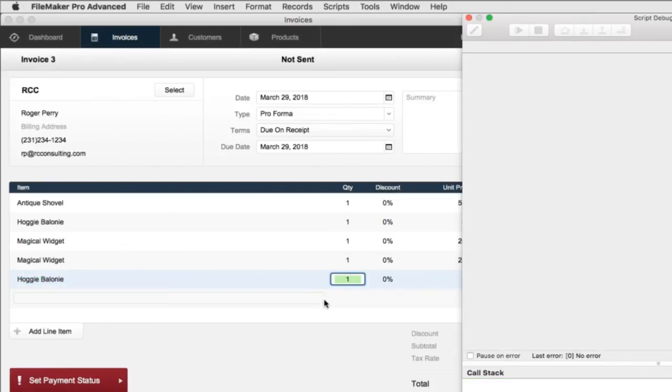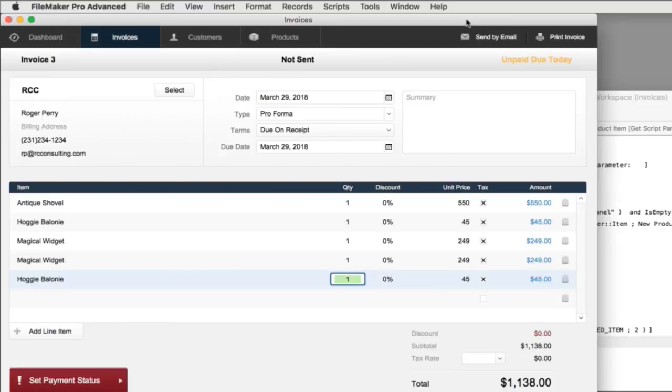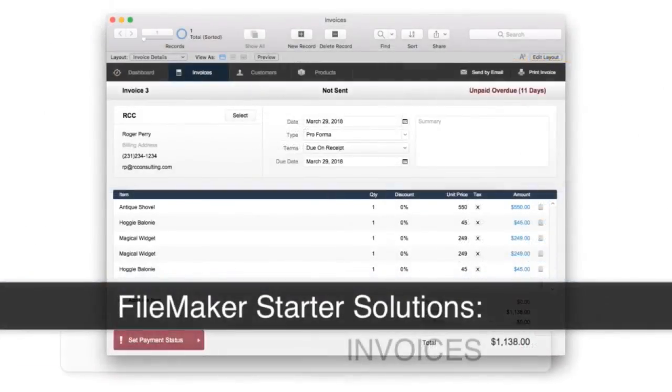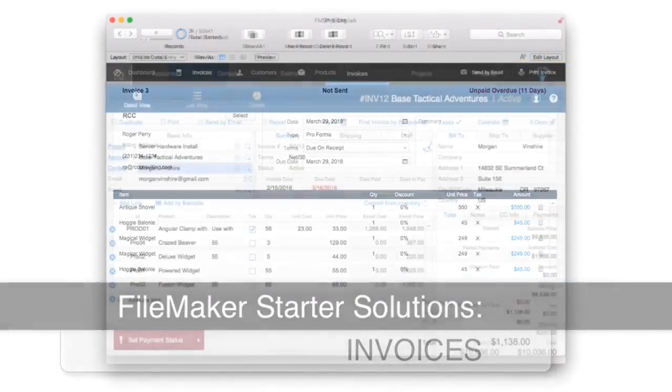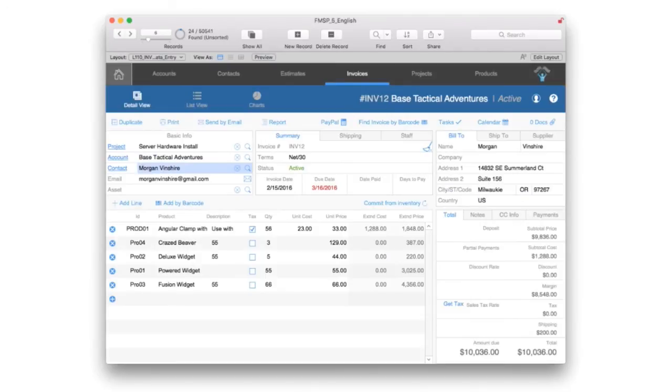So this is a pretty slick setup, and I wanted to walk you through this. Hopefully, it will give you a little bit of an idea of some of the cool functionality that's part of this FileMaker Starter solution, but also keep in mind this exact functionality is built into FM Starting Point, which is why this video is here in the Starting Point section. This is really good material.